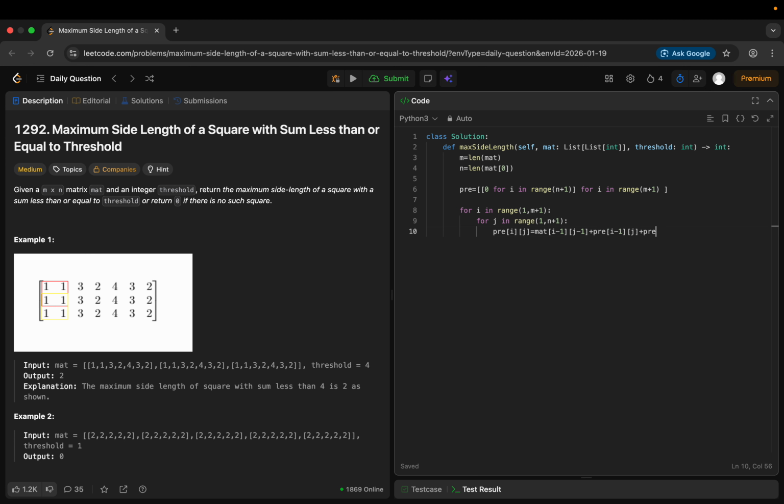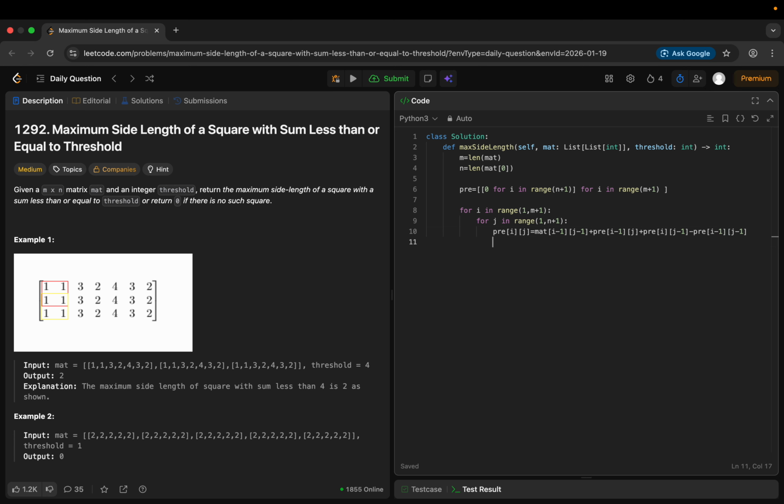Similarly add the prefix at i, j minus 1, and as we are counting prefix at i minus 1, j minus 1 twice, we have to subtract it once. So minus prefix of i minus 1 and j minus 1.